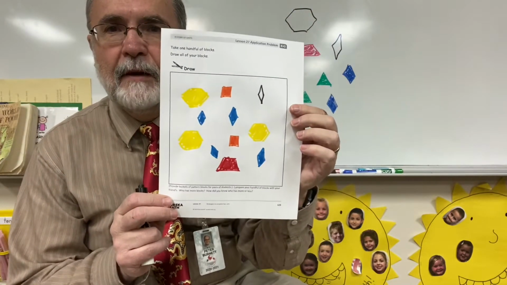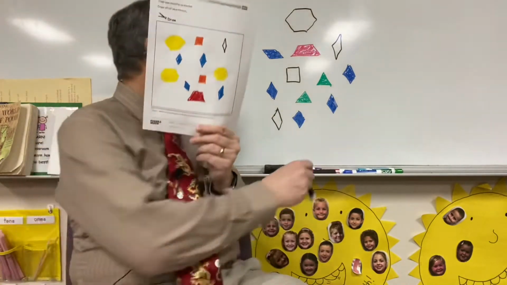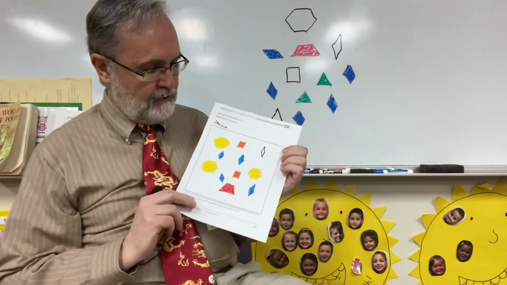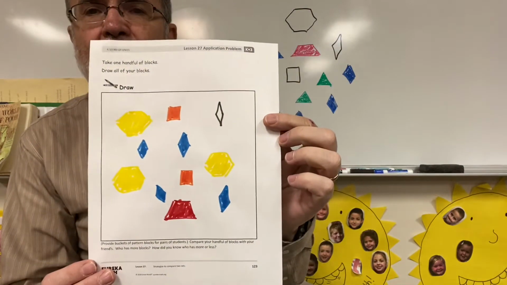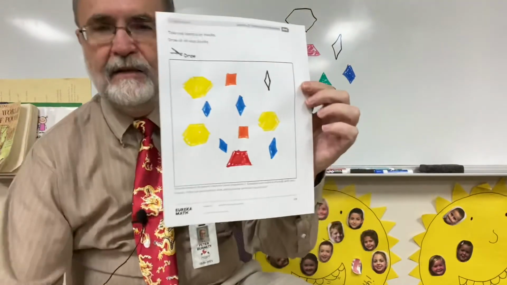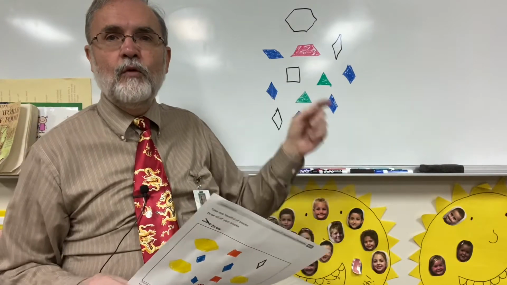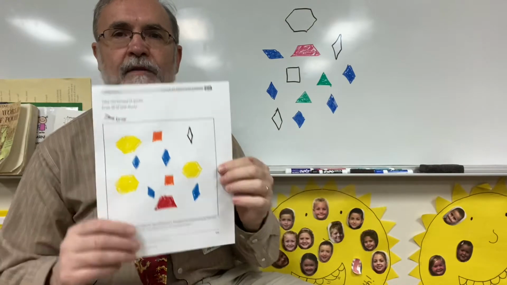And what we're going to do is, I already drew a paper that has my shapes on it. Now let's compare them to these and find out what's the same, what has more, what has less. Let's start with the hexagons. How many hexagons did I have on my paper? You can see that in this bowl I have 3 hexagons. And up here, today we only pulled 1 hexagon. So which was more? When I pulled these, this has more hexagons.